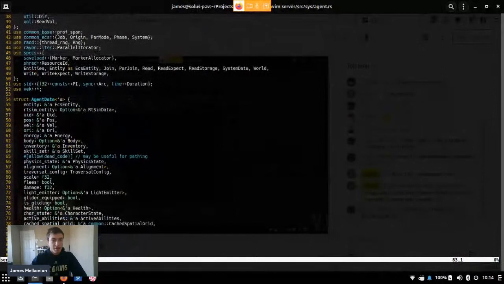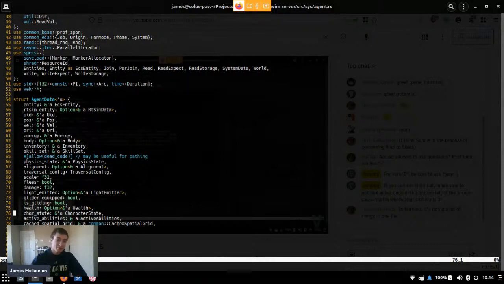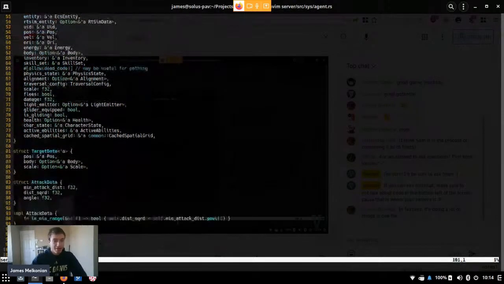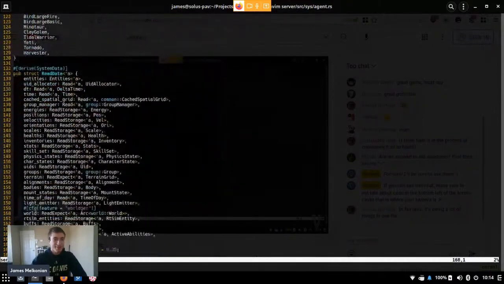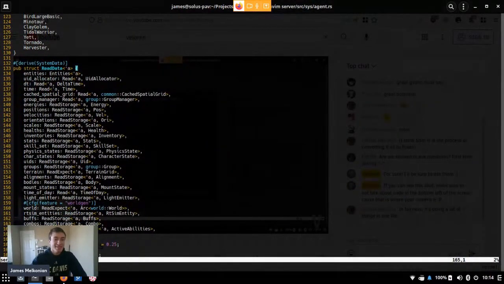Because they need to know everything that's going on, we pull in all these different resources, and actually that's not even all of them. We pull in a ridiculous amount of resources and components so that we can do AI properly. It's very difficult to make things do things you want them to do. Here's our read data that we're pulling in. These are all different components. It basically has to have access to everything.